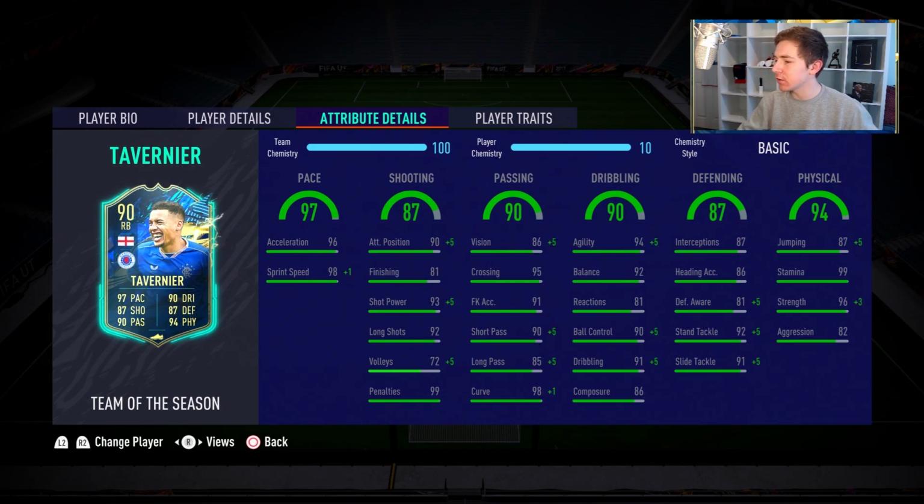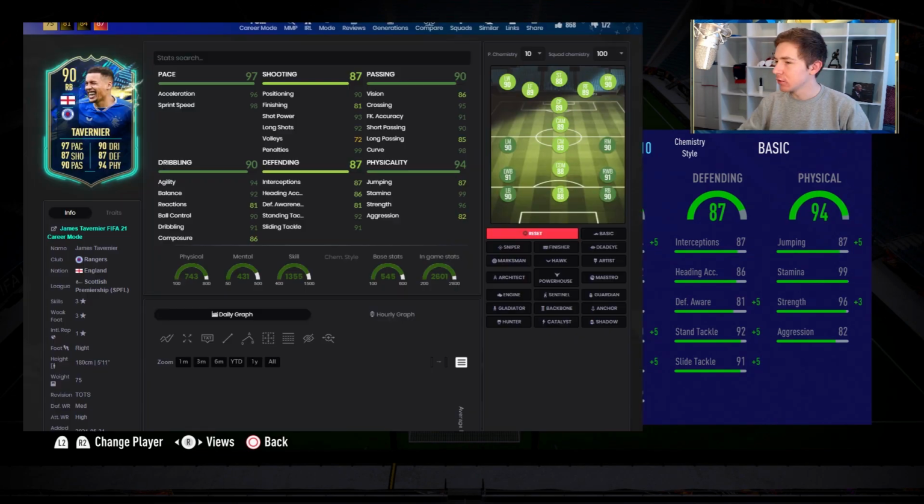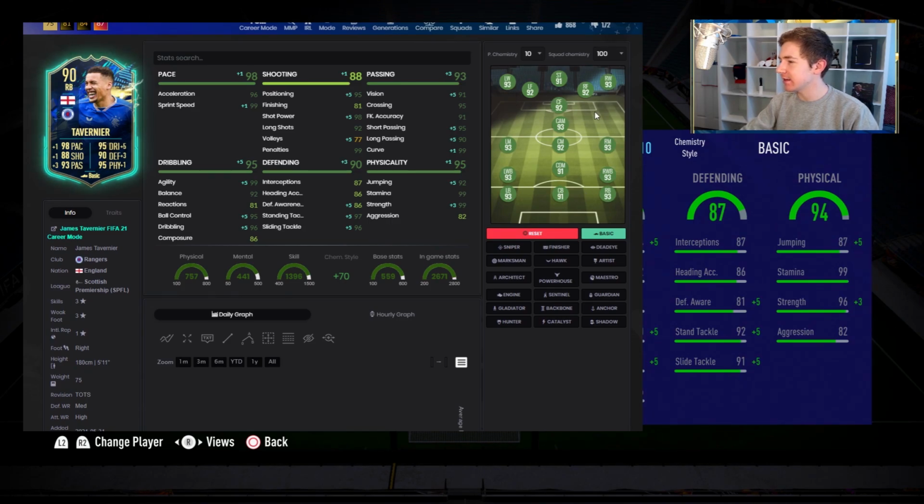Anyway, let's stop rambling, let's have a look at some chem styles and let's get into some games, because I won't lie, I want to get these games done and I want to sell this card before I lose a bunch of coins on it. So here is the item with a basic. As you can see, in literally every single role he has high ratings, and he is ultimately one of those cards where you can play it wherever you wish to do so.